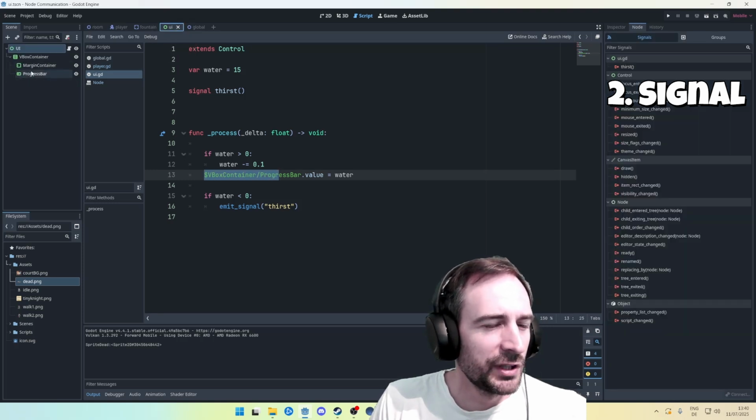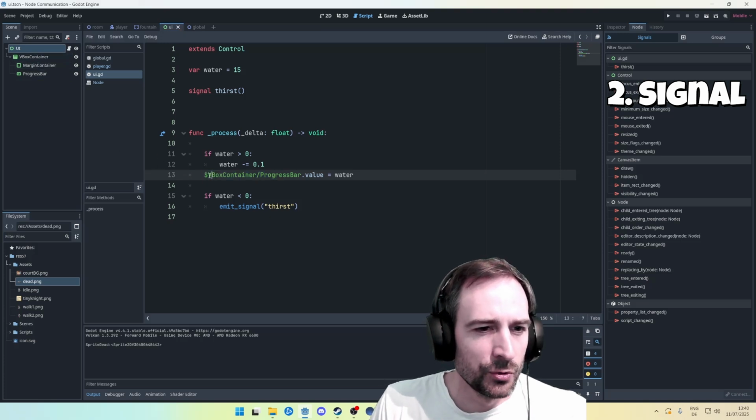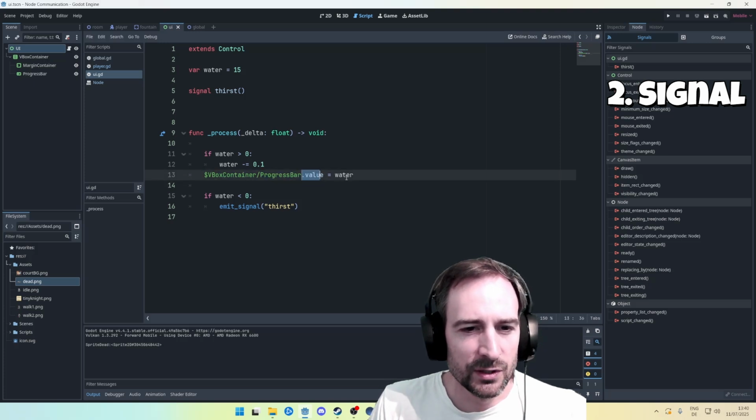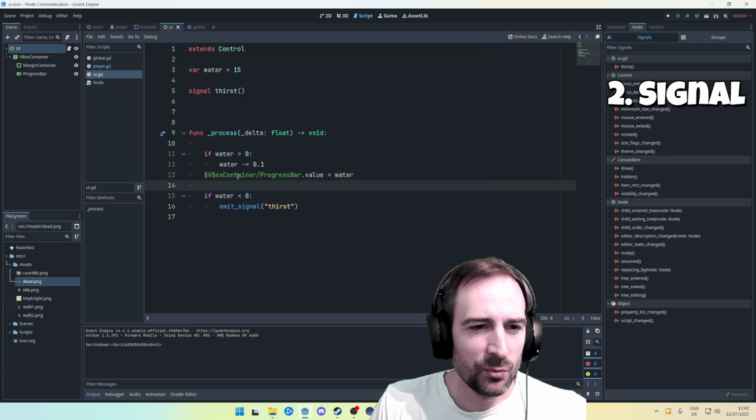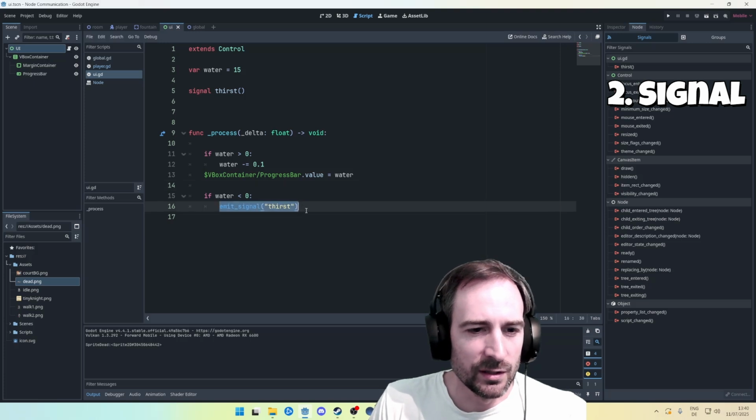I have a progress bar set up under a VBox container, so I directly call the VBox container and then the progress bar, and change its value to the water that it is right now. Then if water is less than 0, we will emit the signal thirst.